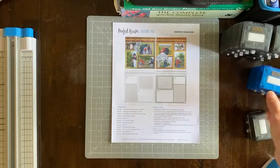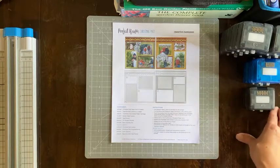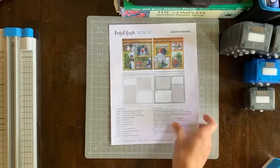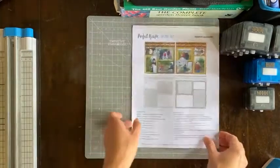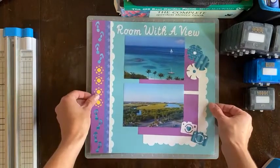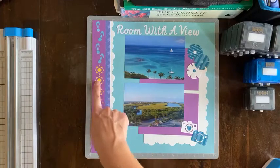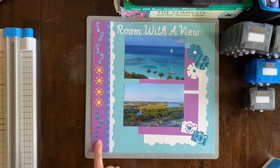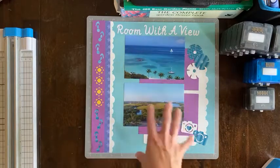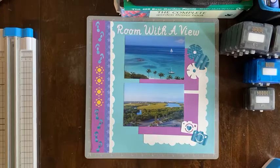I know we have some fun challenges, and there are fun techniques out there, but sometimes you just want to get some pages done, and even with some of our simpler ideas, you might want permission to just be basic. And this is a pretty basic one that I gave you today. And then the examples I shared yesterday, Room with a View, was a post that I did on the Creative Life page, and I showed how I alternated the flip-flops and the sunshine. So we're going to talk about this technique a little bit. This follows the same basic premise as that project recipe, just offsetting the photos with the mats a little bit, going around the corners with the clouds.